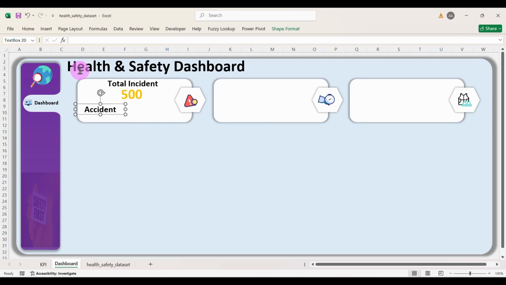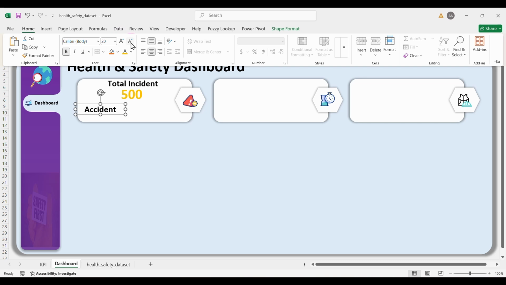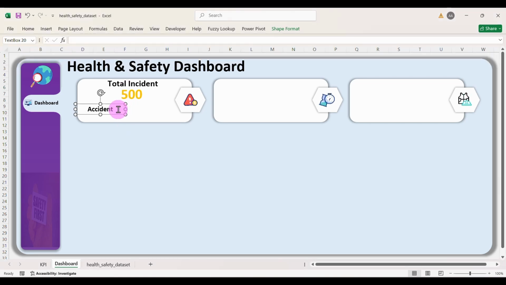Now let's call our accident value. It's just Ctrl C, Ctrl V to copy and paste.